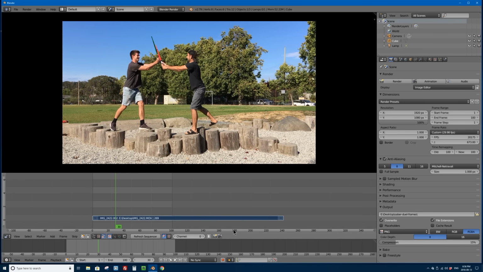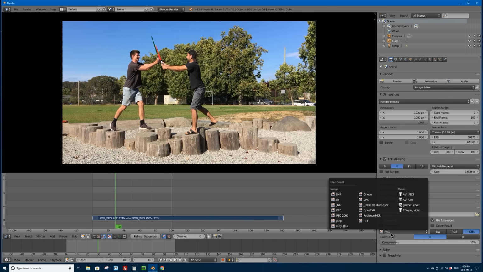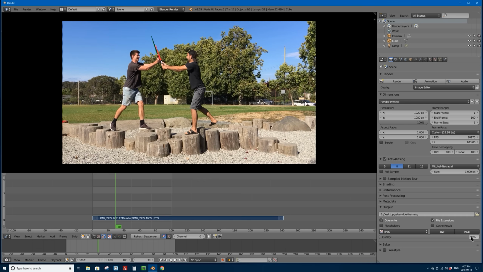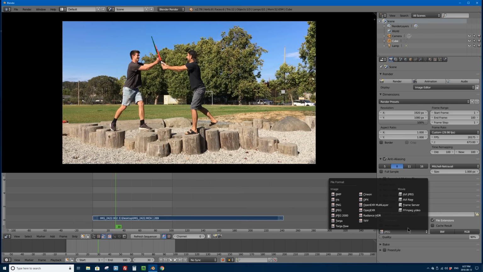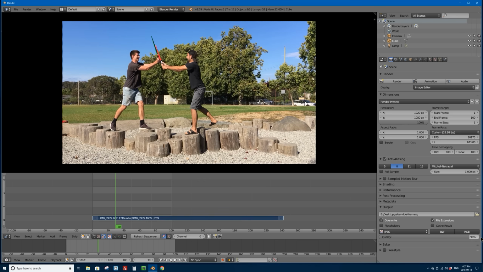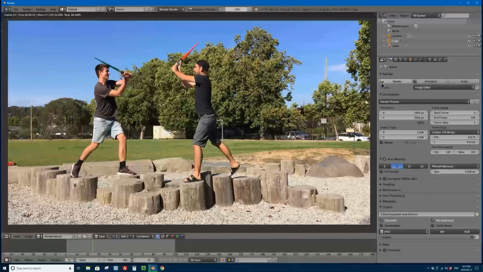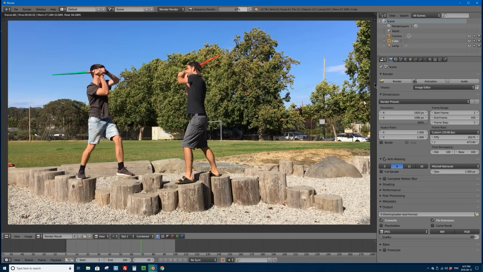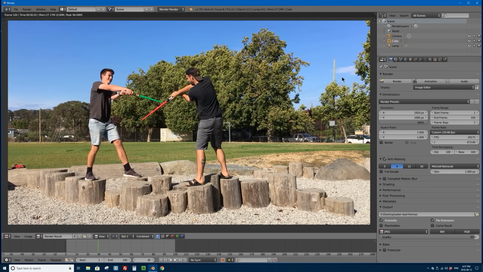I'm going to render out to not PNG images, I'll just use compressed images. JPEG images are fine. PNG images are compressed, but they're higher quality, but they take up much more room in your computer and in RAM, so we'll just use JPEGs at 95% quality. So now I can go ahead and press Animation. It will render out all the frames quite quickly because it's not doing any 3D rendering, it's just outputting frames of video to files on your computer.